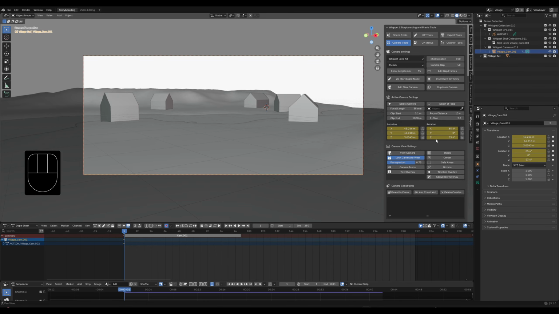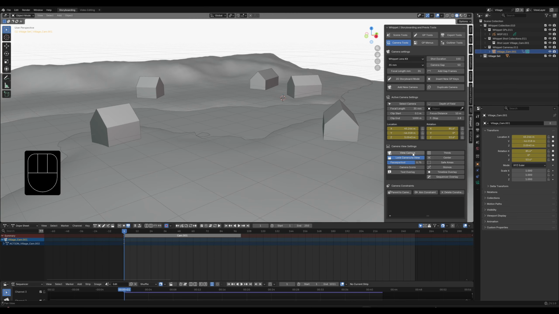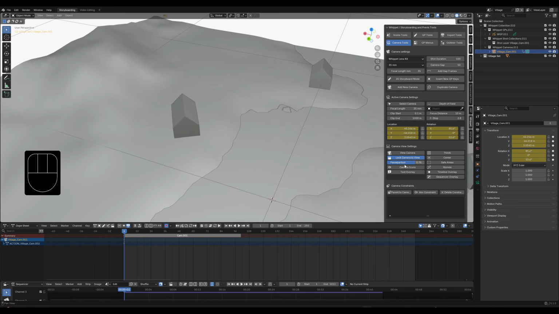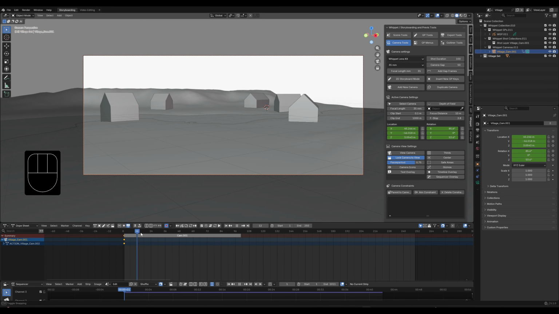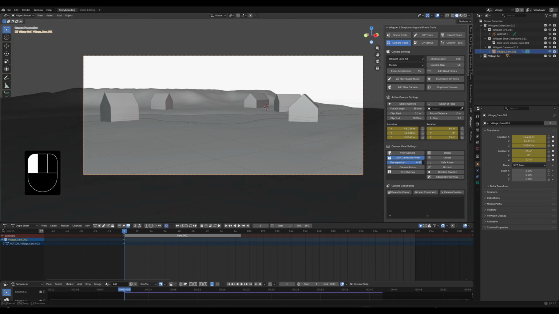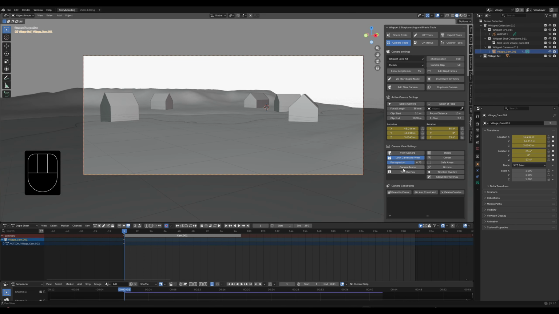But this is just nice to have more refined movement and ensuring that your camera doesn't have Dutch tilt. And then here you have camera view settings. So again, if you press view camera, it'll jump in and out of your active camera based on where your playhead is. You can lock camera to view. It's also down here. You can adjust the passepartout. If you have multiple cameras, you can hide non-active camera icons. So this is handy if you have like 10 cameras in a scene. It'll just remove all the camera icons that are in the viewport.